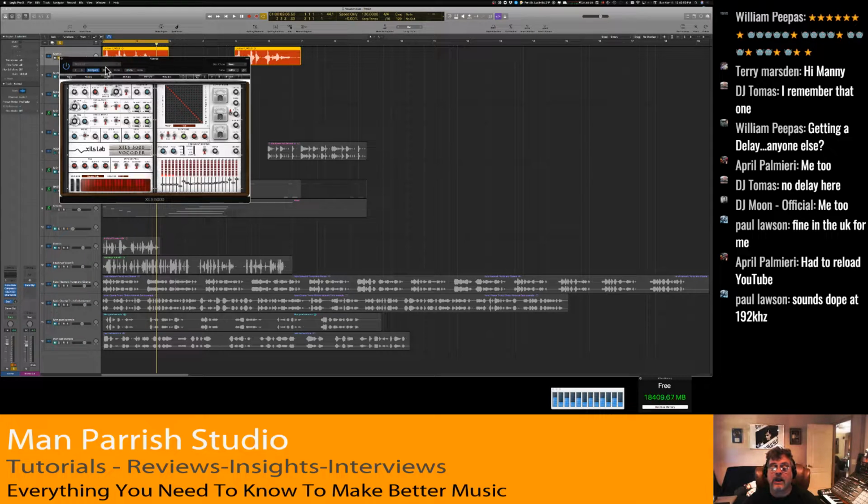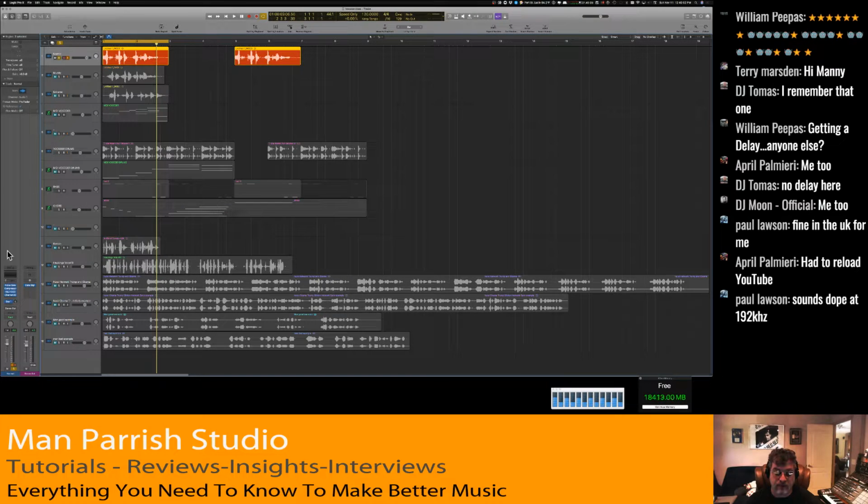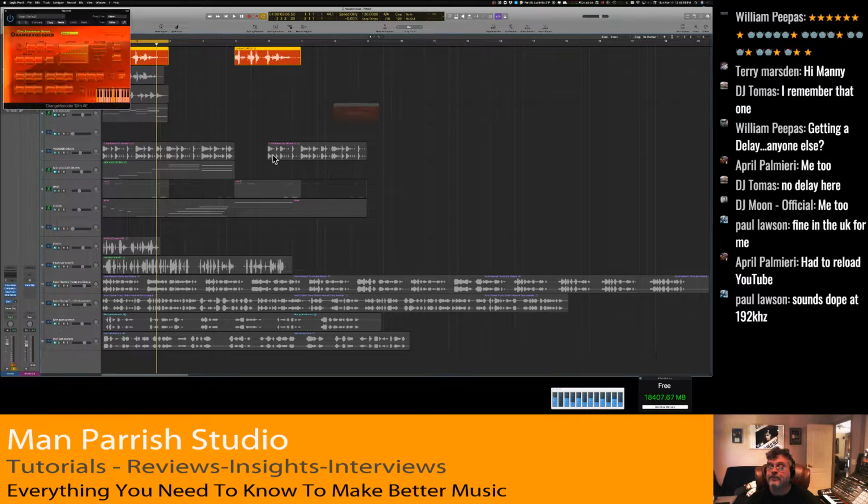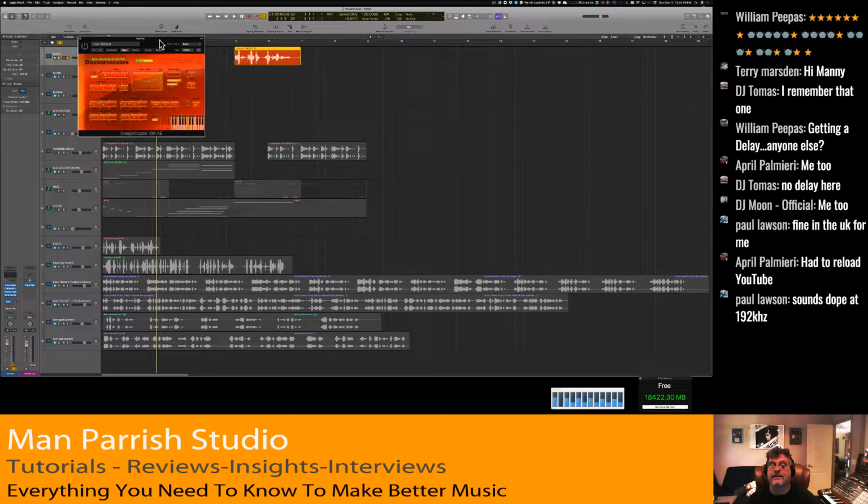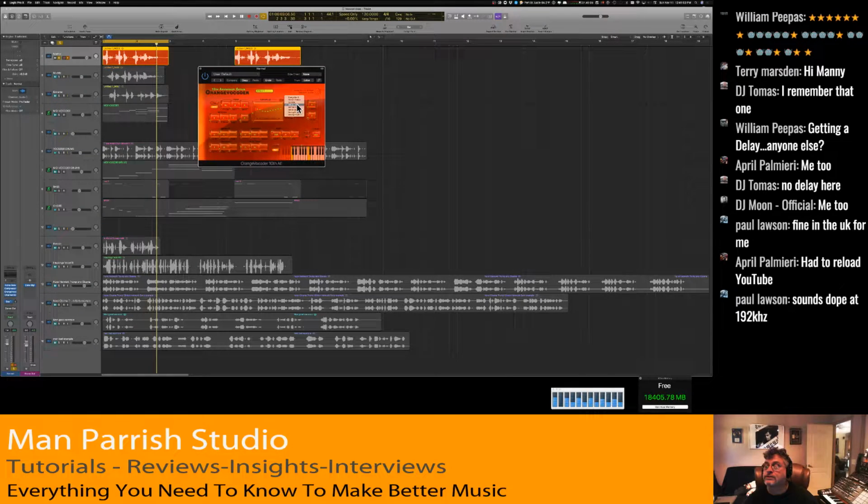What I liked about my orange vocoder is it gave you the capacity to switch between old school sound and new school sound. Let me load this up again. So if I wanted to use this under vocals, I need it actually clear, and I don't want it to sound too robotic.